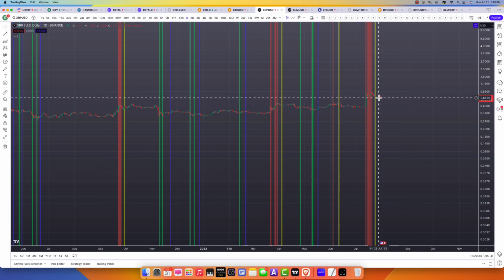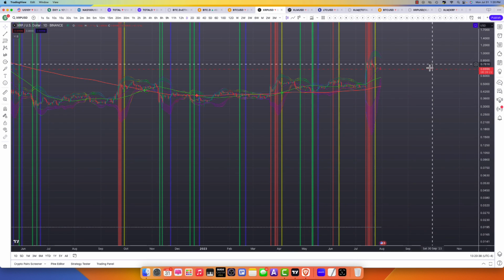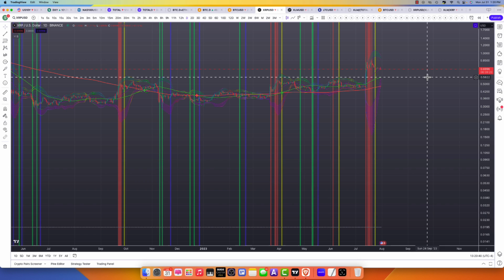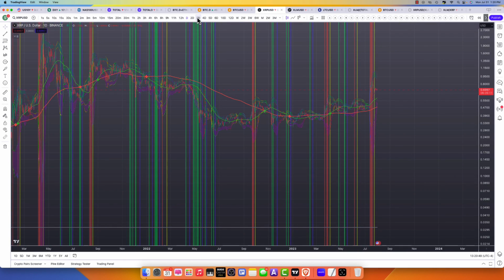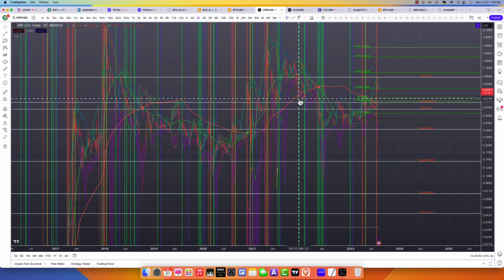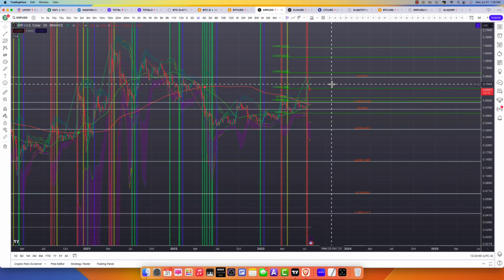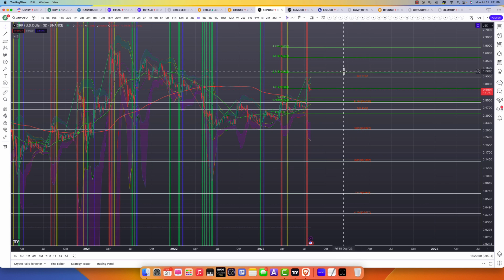So on the 1-day chart, we do have that sell now, but we're still maintaining market structure. If we do pull down here, we've got 58 cents for the 50 moving average and the bottom line for the void line. So 58, 59 cents, another level of key support. And then to the upside, we really need to break back above 73 cents, and then back above 80 cents. And then we can start to target 93 and then above $1.